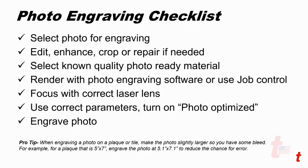And as you become more and more of an expert in engraving photos, you can manipulate settings and you can get some photographs into some strange materials. There's really no limit. I've etched photos on chocolates and candies and seeds and rocks picked off the ground. I've actually etched a photo onto a seed through the seed pod, into the husk of the seed, stuck it in the ground, and then grew it so that the photo was on the first outer husk as it came out of the ground. So you can get crazy with photographs. It is possible, but it does require some skill.